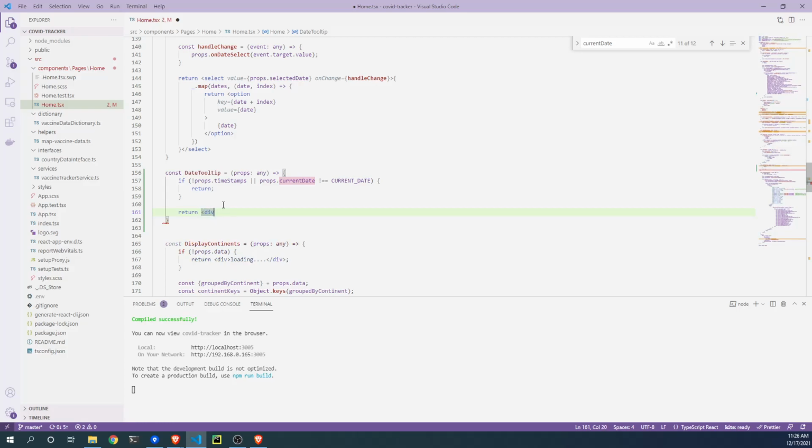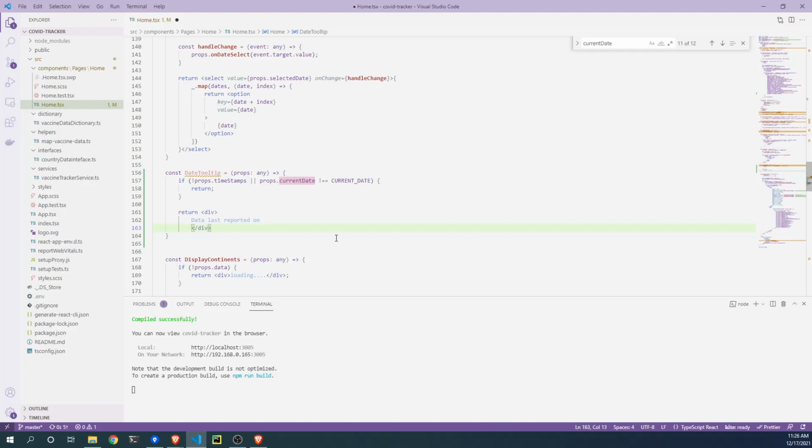Let's make it a good old div. Let's say data last reported on. Let's make this as... where are you?